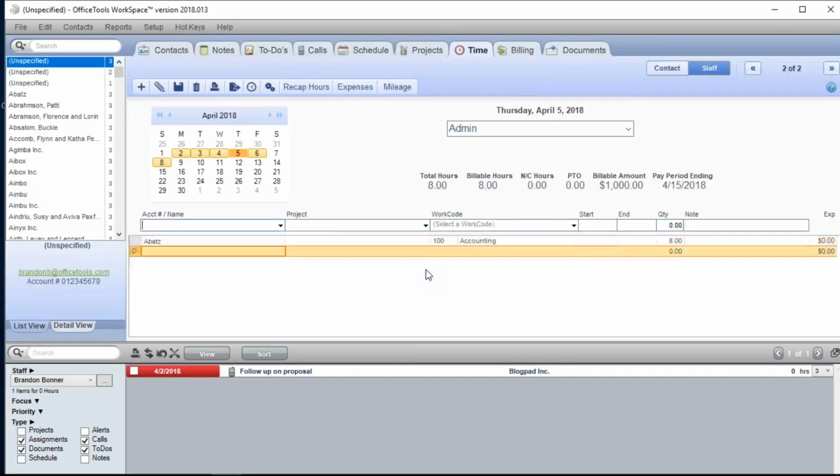And that's in all how you guys are going to be tracking time utilizing time cards. From creation, different methods, how in context time is tracked in OfficeTools, all the way through some of your default and autofill options, and getting to where the time is actually housed, which is here on your timesheet. That should get you to the point where you can track time effectively utilizing time cards.